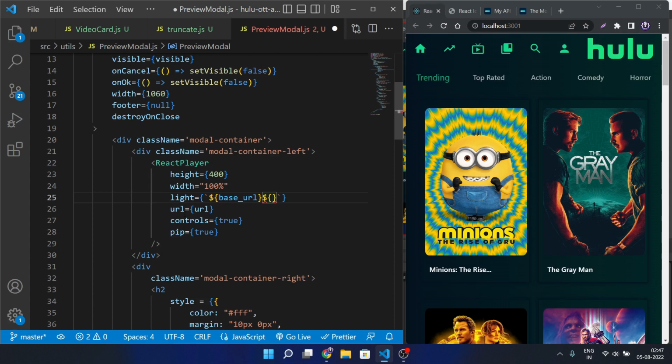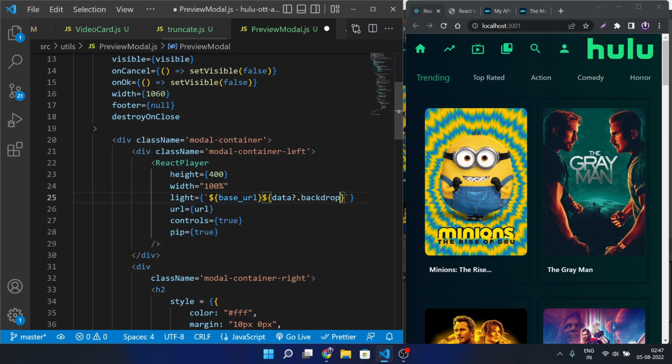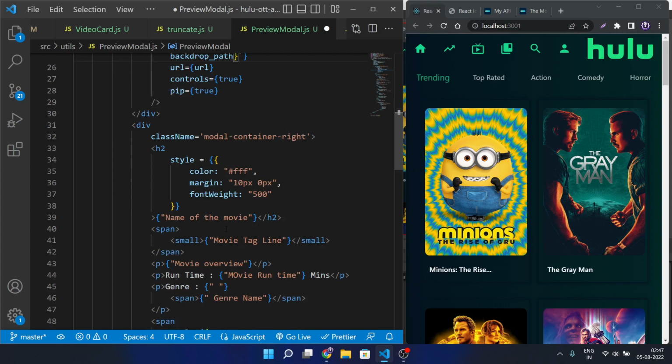When you didn't get anything from the poster, if there is no poster path available, then it goes to the backdrop path. So we just need to add it. So here we have the data dot poster path or the backdrop path. So let's add this thing here. So we have this TMDB movie dot original, and here we have the backdrop underscore path. So we will get a very nice thumbnail for this, and then we will have to simply add the same thing for the tagline.